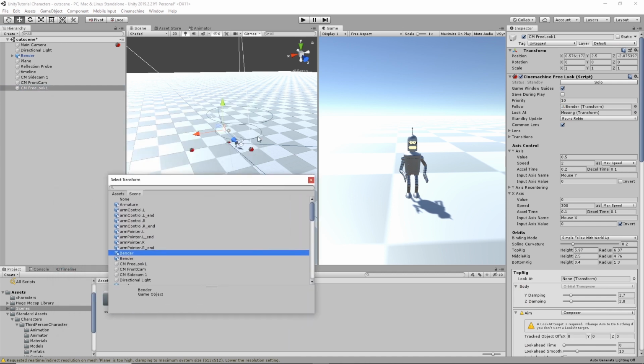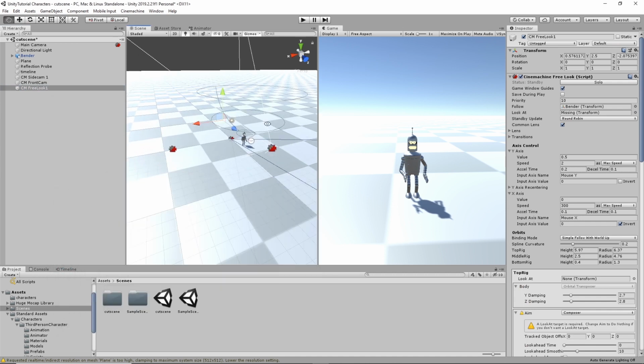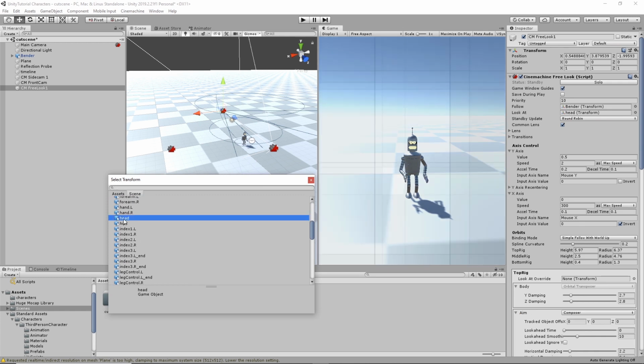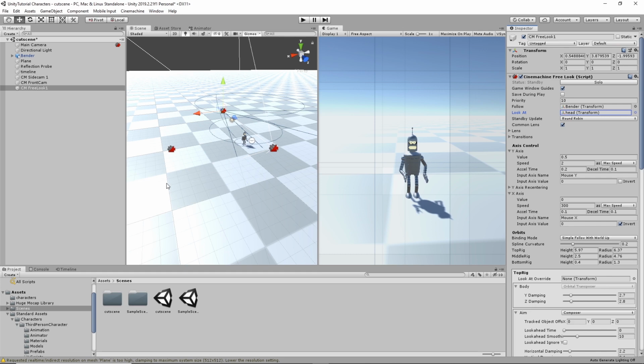Which one is it? We can see once we apply it where it applies to. Yeah, we wanted the lower one. And then we want it to look at Bender's head. Okay. So just by that, we've got our, yeah, it kept our positions, our toggle positions, and our controls. We just had to target him with it.